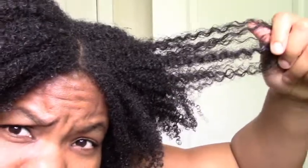I don't see myself repurchasing this gel either, but it's getting me through the week. So that's basically it. Cleanser, I think I'm gonna get again. Leave-in, no. Gel, I don't think so. But it wasn't that bad. And like I said before, I can see the definition and I can see the frizz. So the gel overall, I guess, was okay. And this is my result, day 3. I'm gonna get a week out of it.